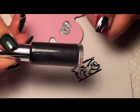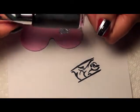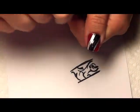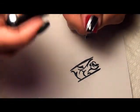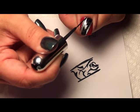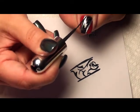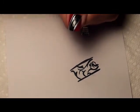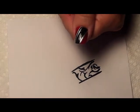So then we're going to take our Spectraflare striper or your silvers or your mix that you may have made, which you might be doing on this. And then you're just going to put one thin line of this color through the center of your larger silver line. And that is exactly how simple this design is.